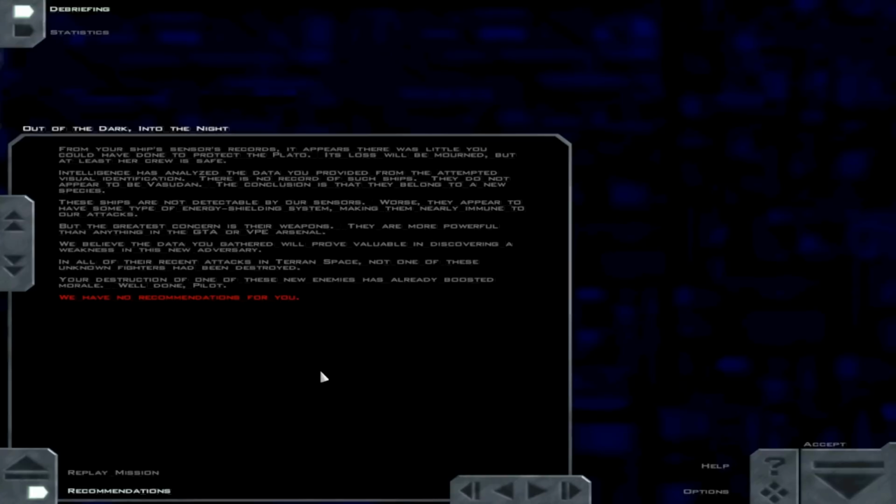Intelligence has analyzed the data you provided from the attempted visual identification. There is no record of such ships. They do not appear to be Vasudan. The conclusion is that they belong to a new species.